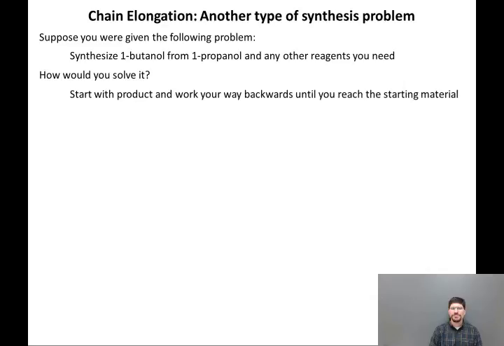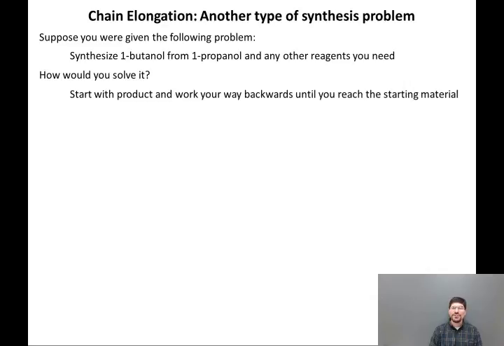To close out this unit, we're going to look at one other type of synthesis problem. This is what I call a chain elongation problem. We're actually going to look at two problems. So suppose you were given the following problem. Synthesize 1-butanol from 1-propanol and any other reagents you need. How would you solve it?